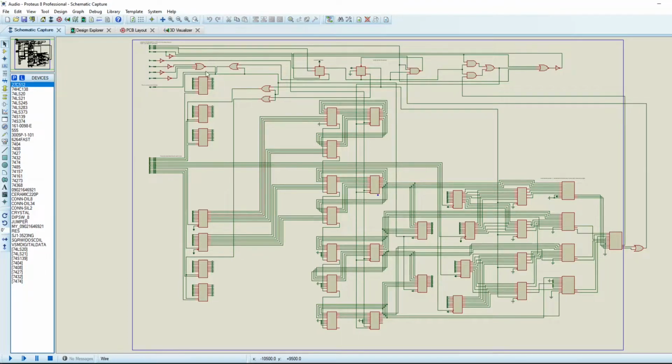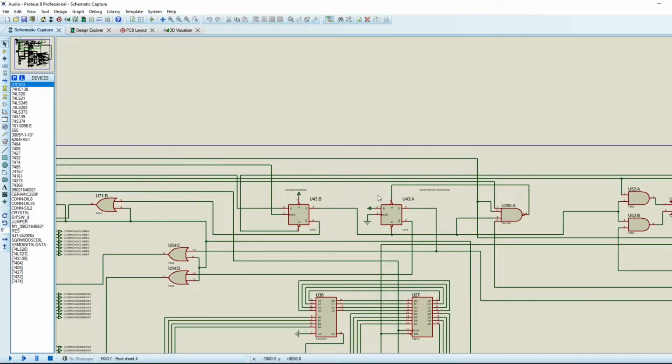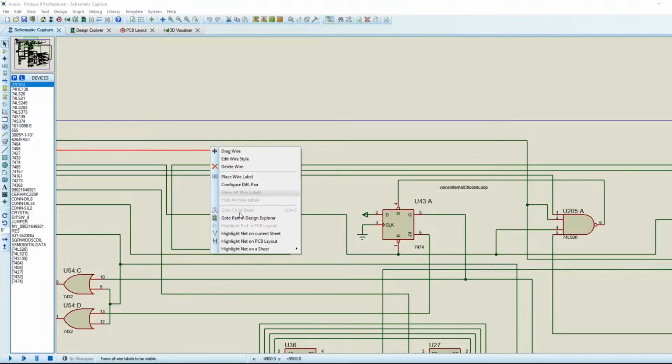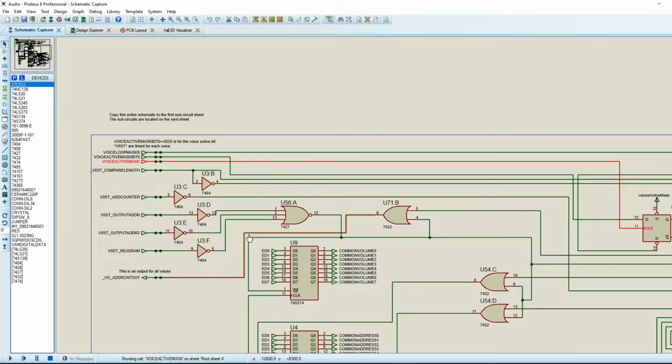So if we look up here, we've got the voice active mask. If the voice is active, it can read. If I highlight the current sheet, we can see this is the voice active mask, and this is the load from the external signal from the register decoding logic.